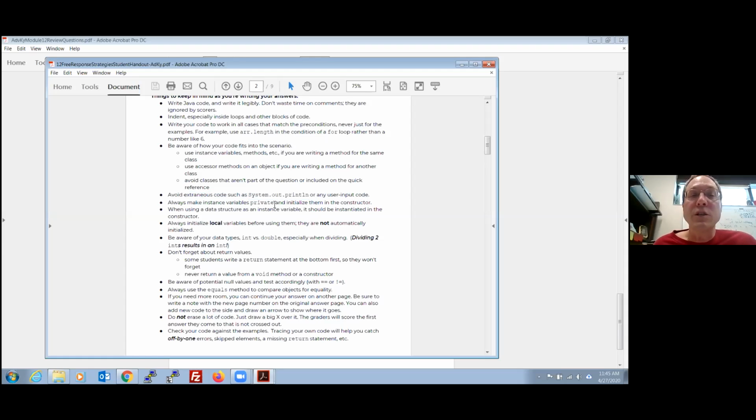Because in general, you're going to be asked to return something, return a value, and not print something out. So think long and hard if you ever see a print line statement. And in fact, this says extraneous, so I'd say don't do it.